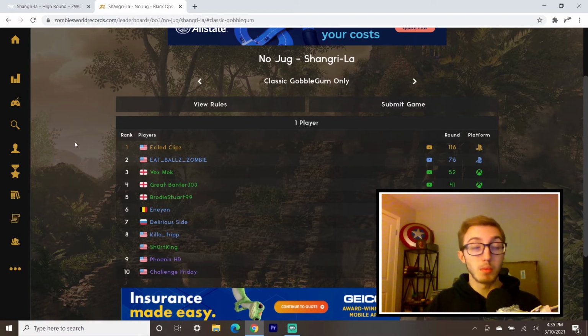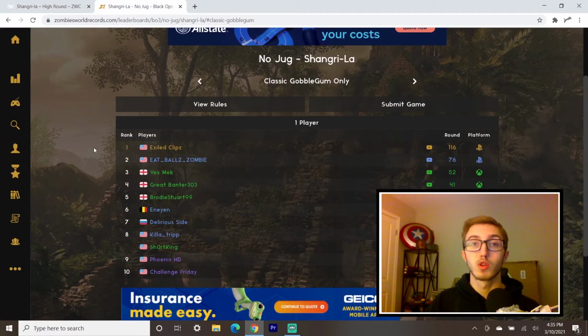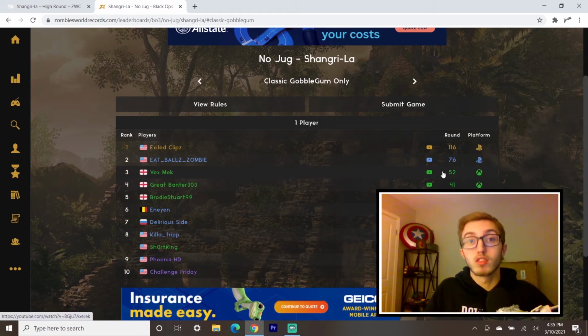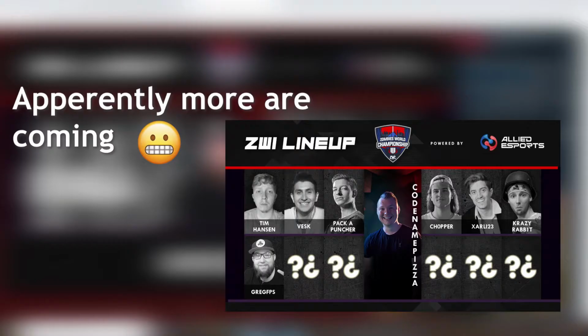I mean, I'm going to try this one maybe a couple times, but I have never even reached round 50 on this map with just classics, let alone without Jug. Like, this is going to be insane. You can't get it from the machines or the monkeys. I have no idea how this is going to be possible. Whoever does this one and gets the highest round on it, props to them, because this is the hardest challenge in all of ZWC.